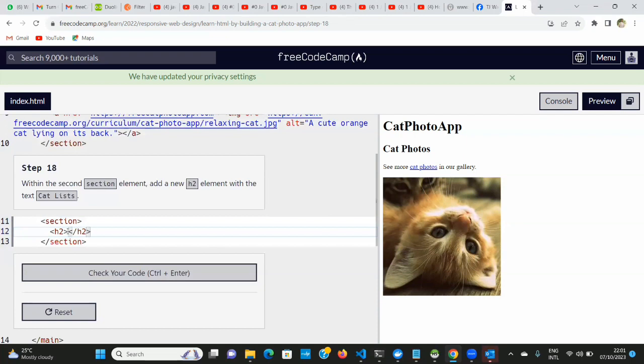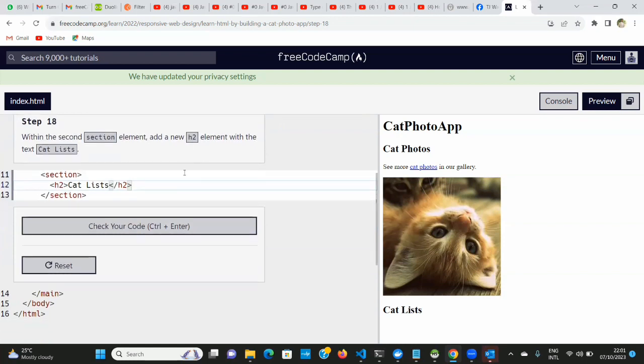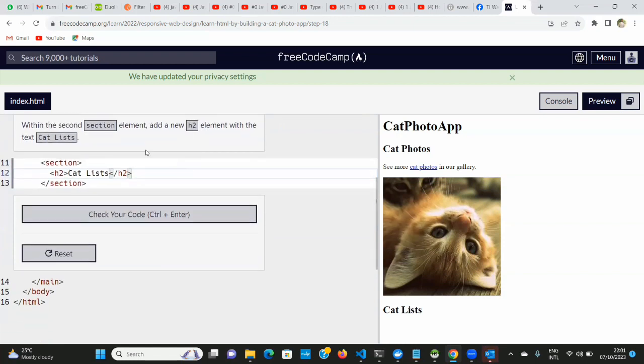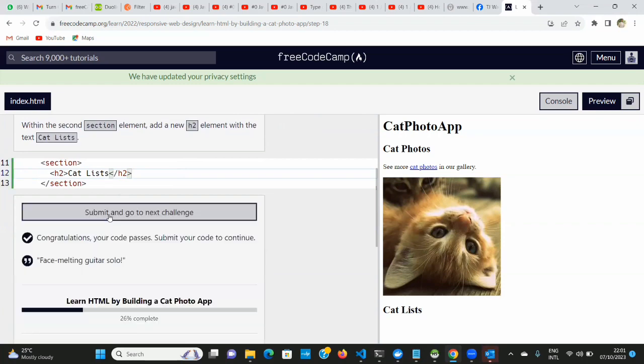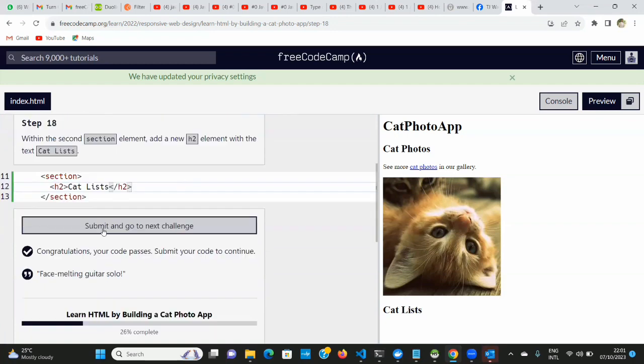So inside, I'm going to say cat lists. All right, so we're now treating lists. Remember lists, I've taught you lists earlier. So we're now treating lists from this platform, so it's easier for you to understand. So I just check. That is it. We're making progress.